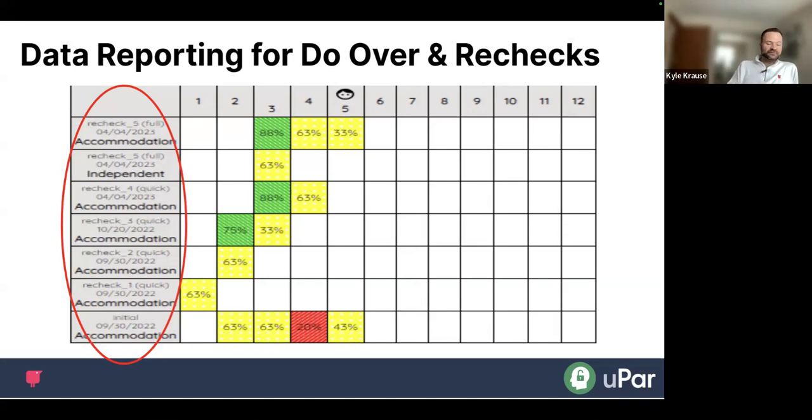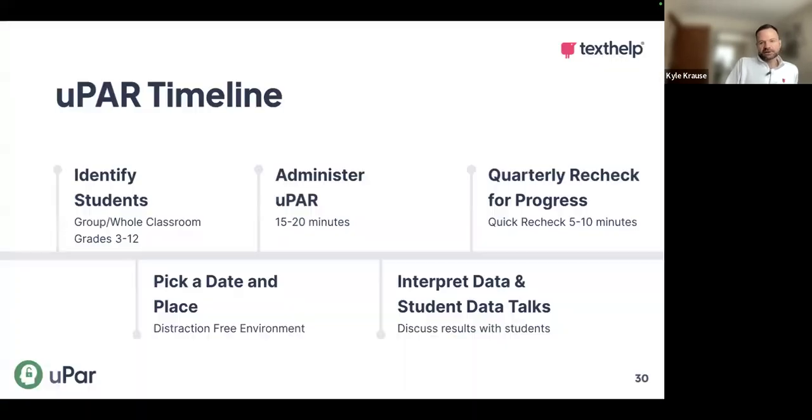Because I know right now, if you have a student that has been doing uPar for a while, that is a lot of data. So we are working on making that a little bit better, so that year over year we can see students and how they're progressing within that uPar data set.